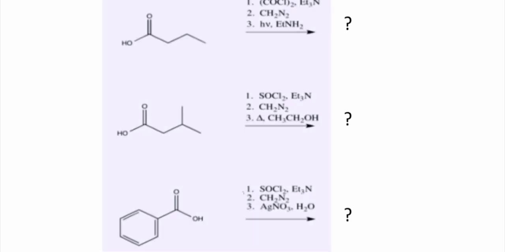This is also the same kind of example. I have given different reagents here: hν, here heat, and here AgNO3, silver nitrate. The role is the same; we will use these for formation of our carbene. Here they have given water as a nucleophile, here alcohol, and here a substituted amine, so we will get an amide as the final product. Here we will get an ester, here an acid. Try to solve it on your own, and I will upload the video, or we will discuss it in our class.